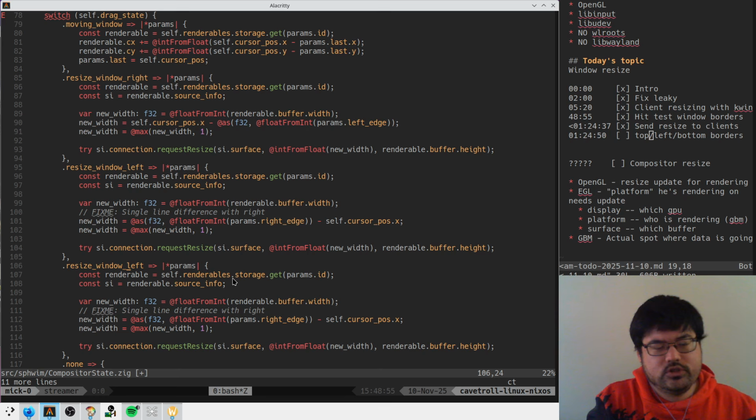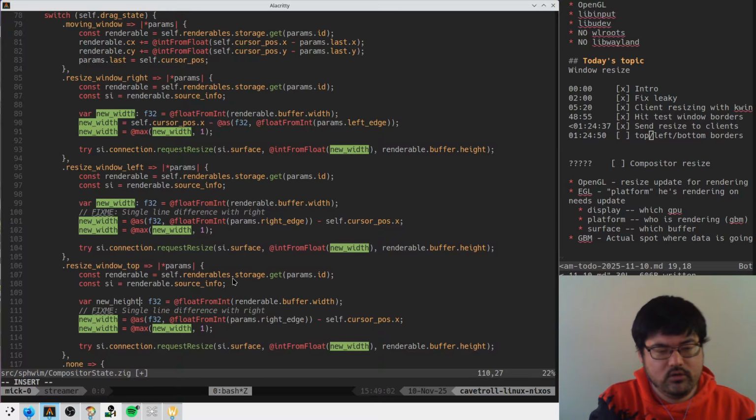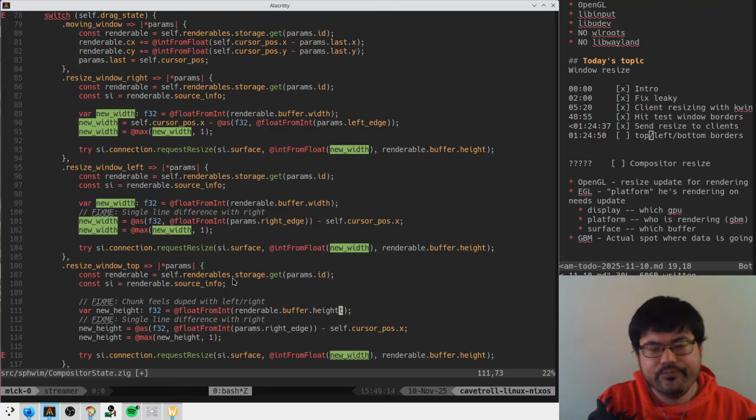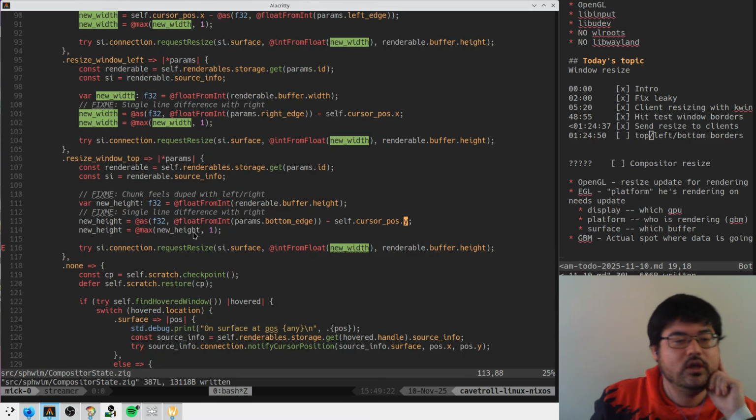Resize window. Top is anchoring the bottom edge, so this is now all height related. So this chunk feels duped with left and right, but I don't really know how yet. It feels like there's something. Is this the right direction? So if we are resizing the top, where our height is bottom is greater than top, so this makes sense.